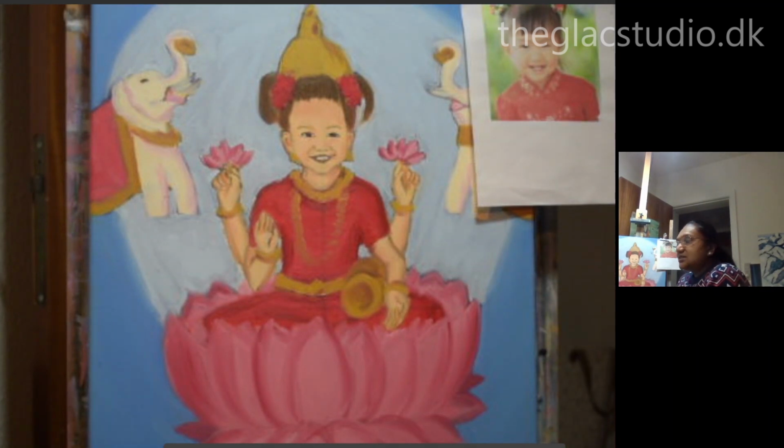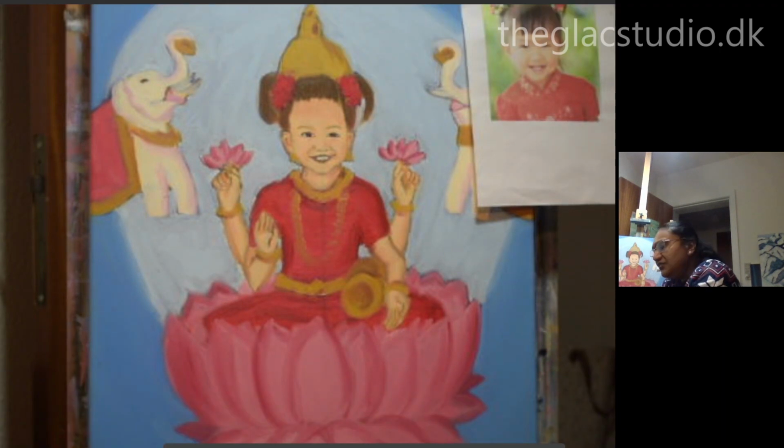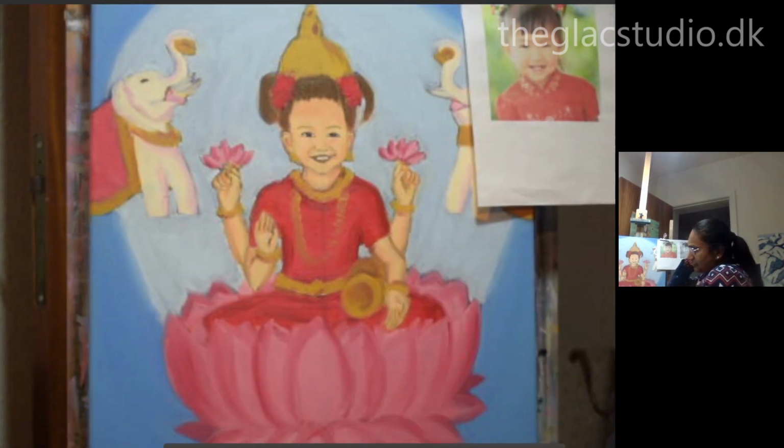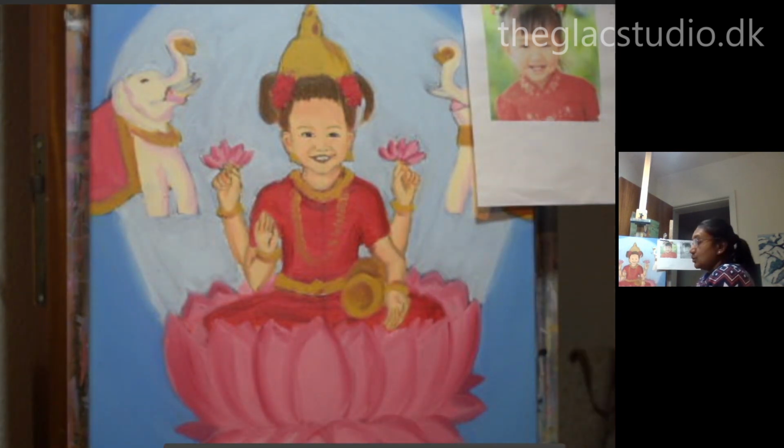But the next step, that's exactly what we are going to kickstart today, and that is more about giving that depth. That means we are going to work on a lot of detailing as well. So this is going to be slightly slower range of classes that you're going to hit, but at the same time it's going to work on intricate details. So that's exactly what we are going to start with, and the first thing we will start with will be the face and the skin tone, basically. Yeah, and when we do that, we will also work on the details simultaneously.